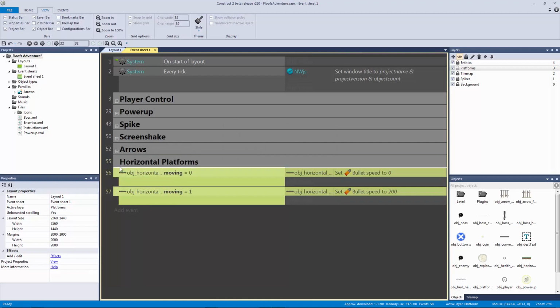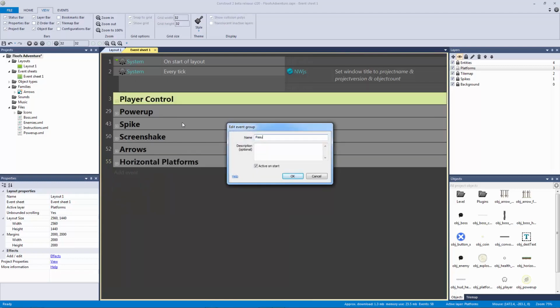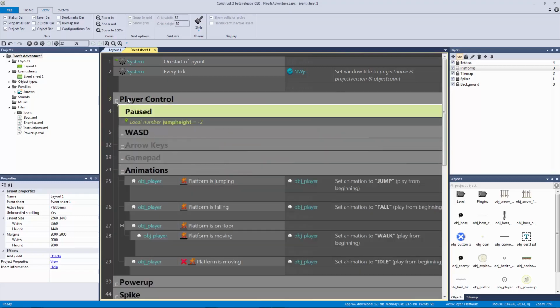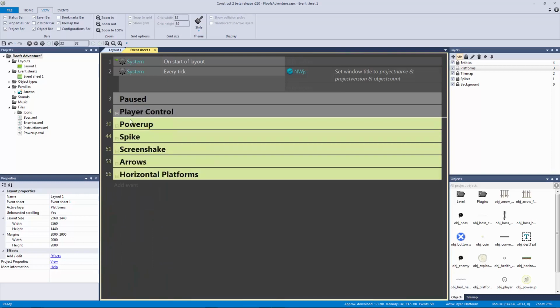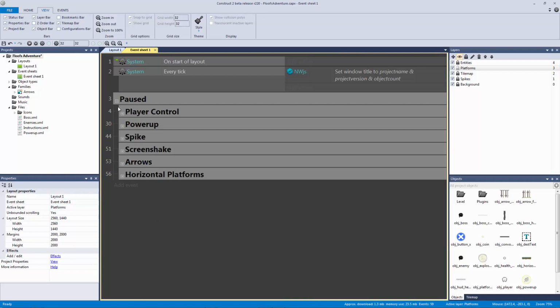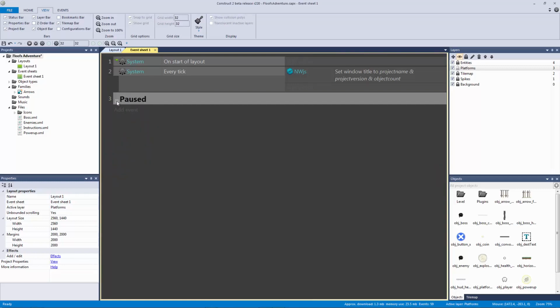And what we're going to do here is hit G, and we're going to call this our paused group. And I actually put that into this subgroup here. I meant to just put that out. I'm going to take everything we've made so far and put that into the paused group, because this is going to be the easiest way to pause your game in Construct 2. The easiest way is going to be to literally activate and deactivate everything that's in the group. So we're going to have this in a pause group.